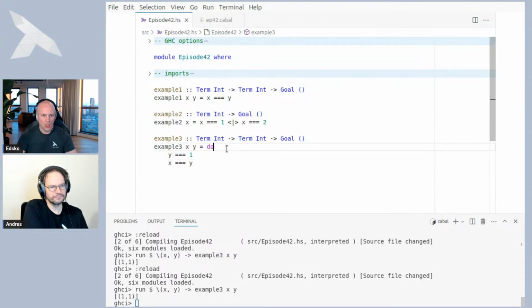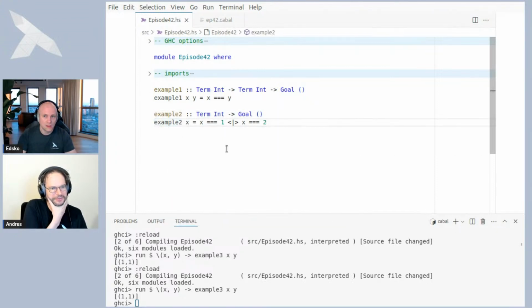Okay. And can terms be recursive? Could I write a variant of example 2 that basically says x is equal to 1, or x is equal to 2, or x is equal to 3, but recursively, so to any natural number? Sorry, just asking random questions here. I guess we could write something, yeah, exactly. X is equal to n, or example 2 of n plus 1 x.